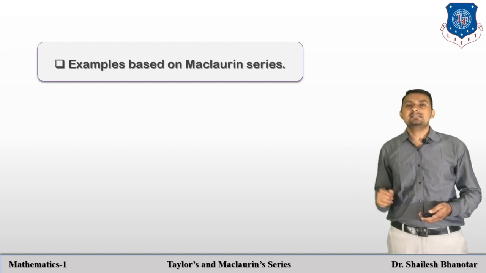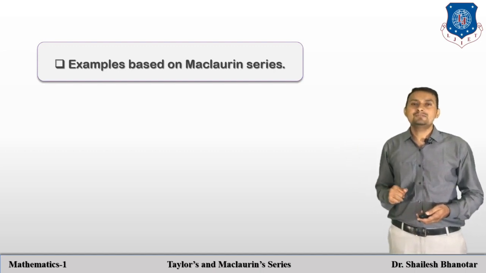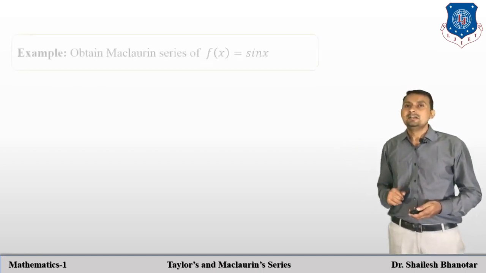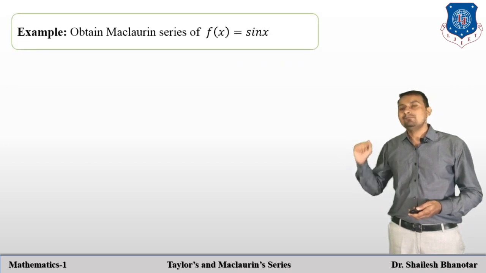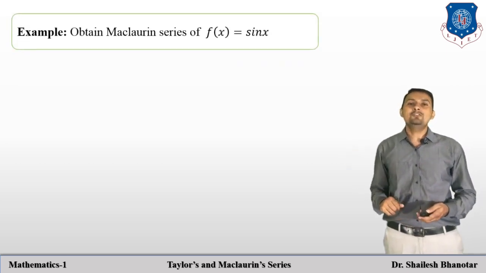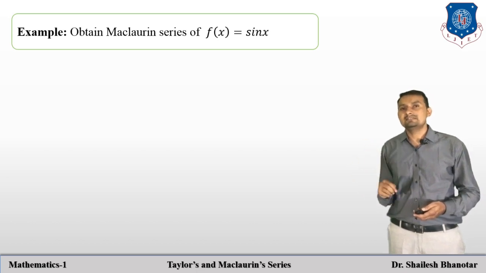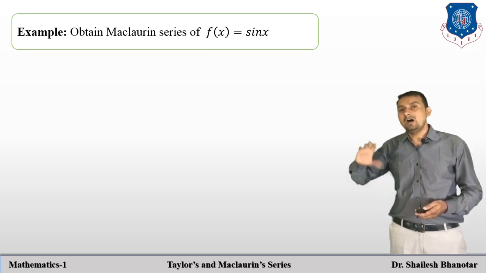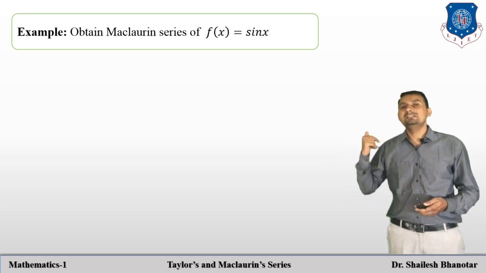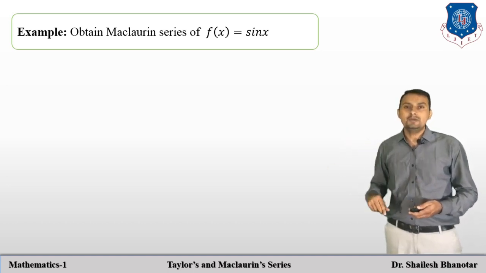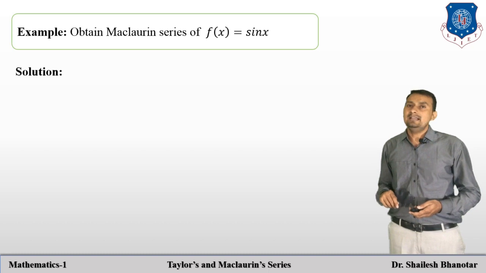Now we are going to discuss an example based on the Maclaurin series. So the first question is: obtain the Maclaurin series of the function f of x equal to sin x. You are already familiar with the graph of sin x, but the question arises how we can estimate it based on the Maclaurin series, and that is what we are going to learn here. So let's have a solution.